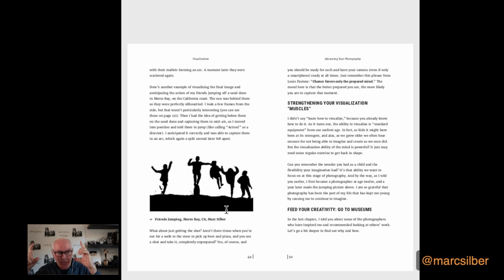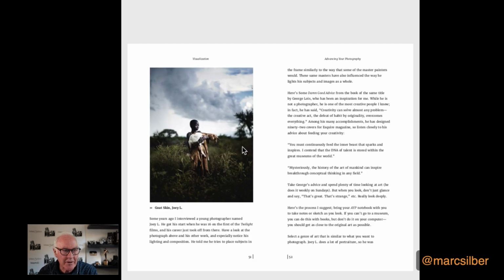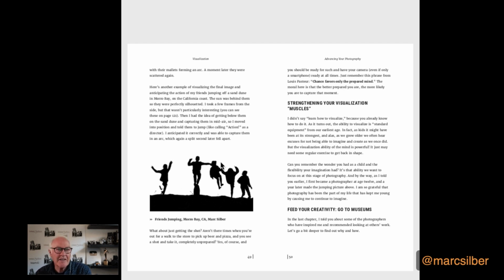I knew I had to press the shutter at that exact moment and anticipate it and actually get ahead of the motion a little bit. That's one of the things about shooting sports or action. You have to be ahead of the motion, because if you wait, it's too late. If I had hesitated even a little bit, this perfect arc would have disappeared, and that would have lost the whole message of this shot, which is that there's an arc there, there's a playfulness, and that definitely taught me a lesson. I didn't know the word visualization. I hadn't read the Ansel Adams books. I hadn't really had any photography education to speak of, but I did, sort of instinctively, I was an artist, and I had an instinctive idea of what I wanted out of this, and I did it.